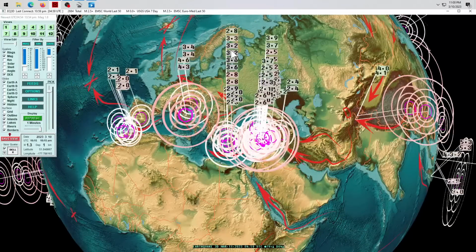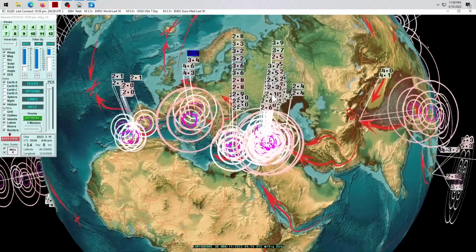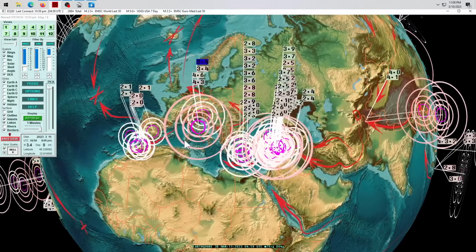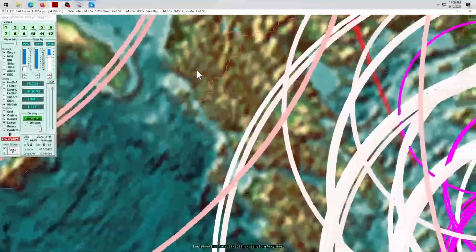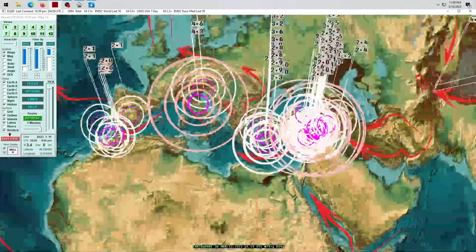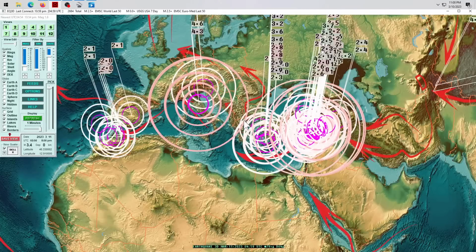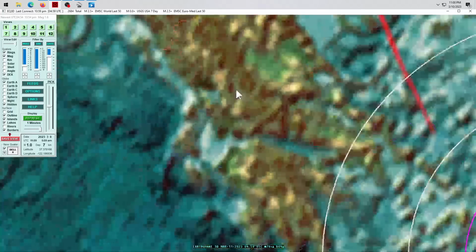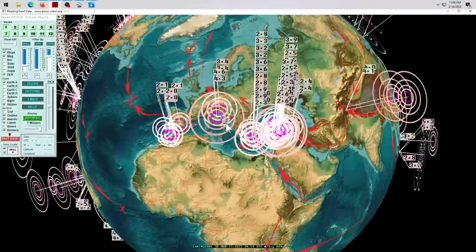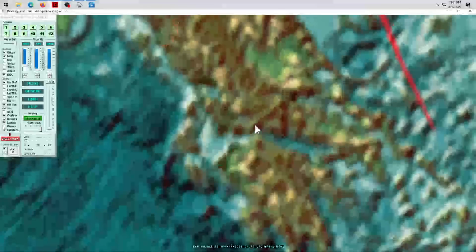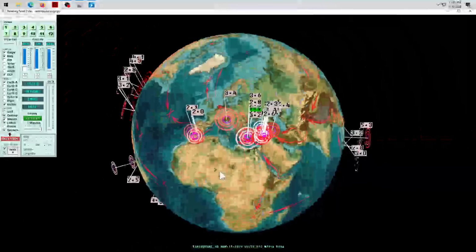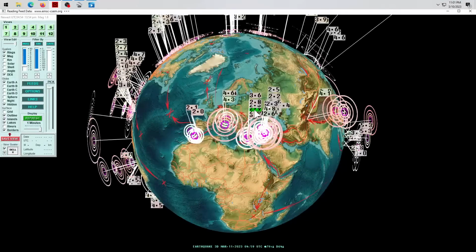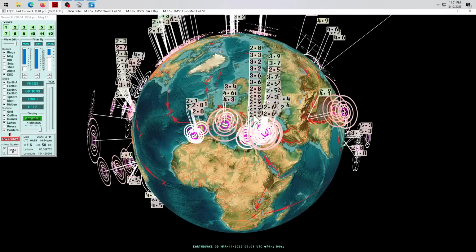Over to the west, we got a new swarm in western Turkey, and then up the plate boundary into Italy. There's a halfway point between Italy and Turkey. And that's right down in here on the coast of Greece. So it looks like a new significant sized earthquake is about to break out in southwest Greece. I almost said southeast Italy, but I would warn right here at the Ionia range again. And it could get big. It could go up above 6.0 in the next several days.